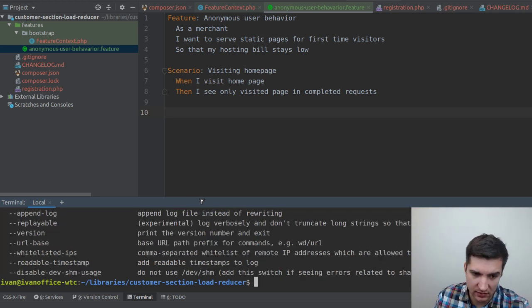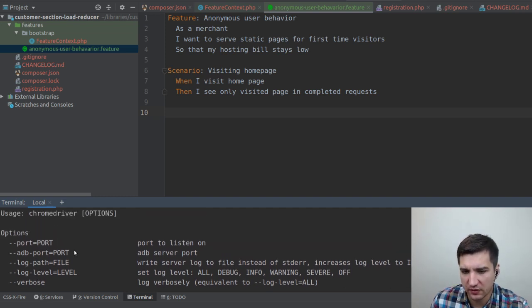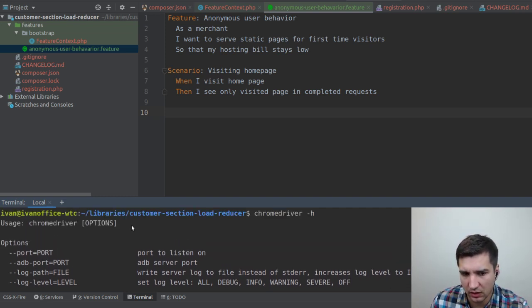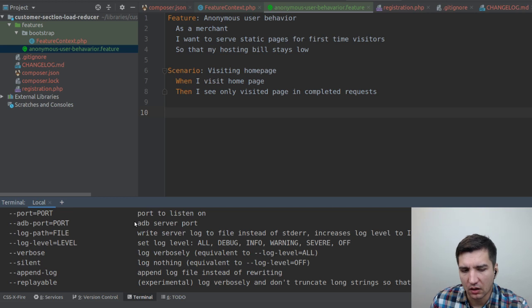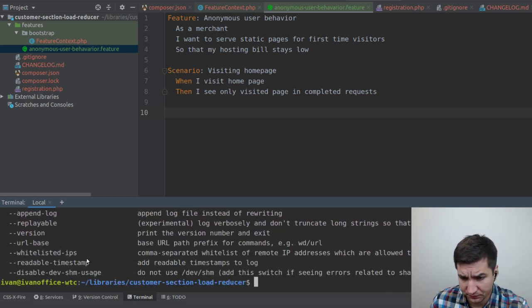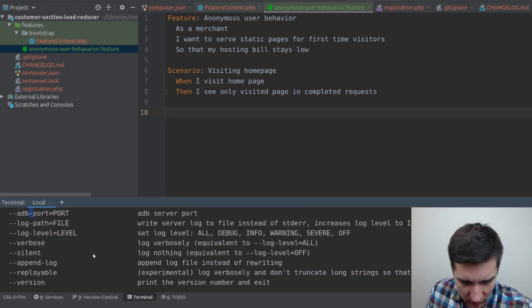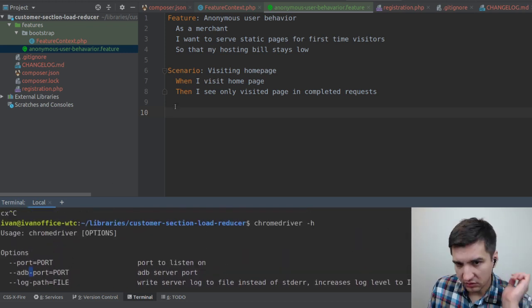Like for instance the port number, because probably we're gonna specify a different port for every single setup we're gonna have on the project. So probably we can just, or we can even start it ourselves as well.